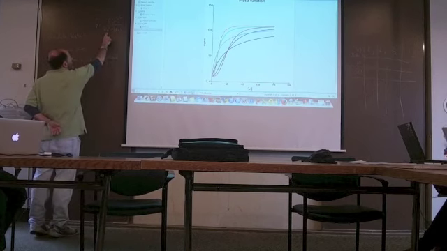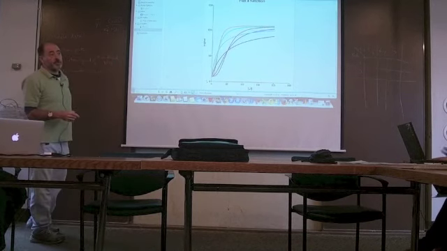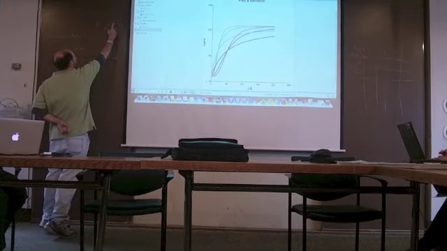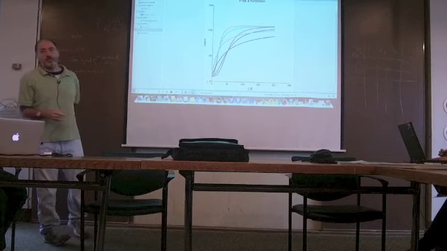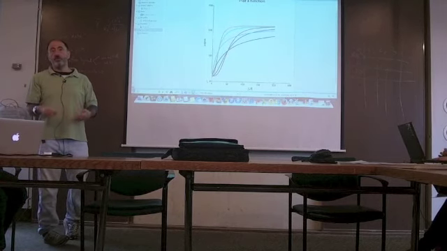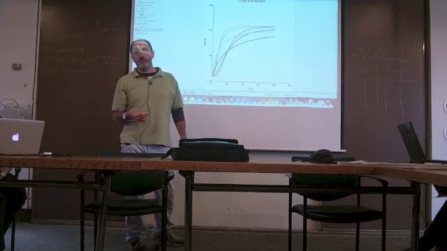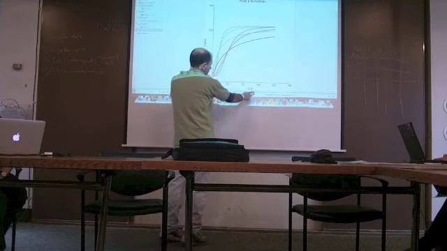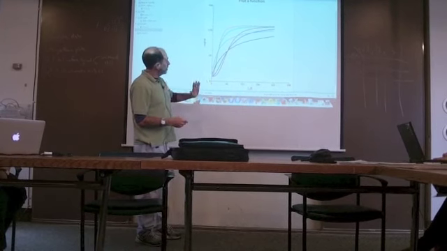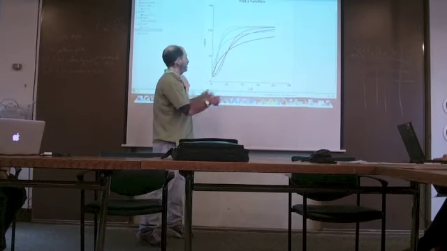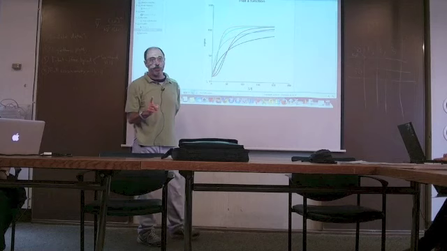right? If we go to 2 times KD and it's not cooperative, we would have 2 KD over 3 KD. It's only 2/3 saturated at 2 KD. If we go to n equals 3, at 2 KD we would have 8 KD cubed over 9 KD cubed, and it's 90% saturated, right? So that polynomial behavior makes it saturate much more rapidly. And now by looking at it graphically, you can see that in, I think, a more intuitive and conceptual way, right? So higher KD gives a higher midpoint, and more cooperativity gives more sigmoidicity, more curvature, sharper sigmoidicity, and importantly, faster saturation.